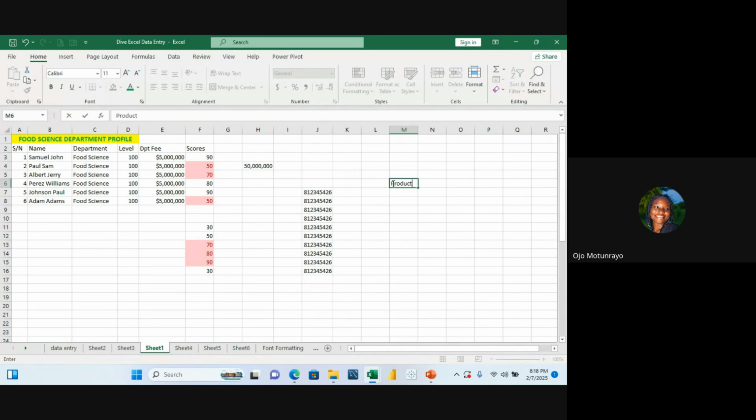For instance, I have my product. Under product, I have bag, shoe. I have my pen. What other things? Can somebody drop in the chat box what we can have? We have book. Okay, we have bag.